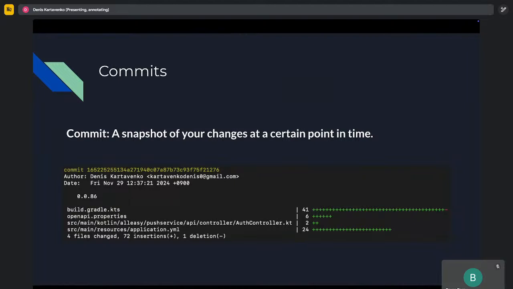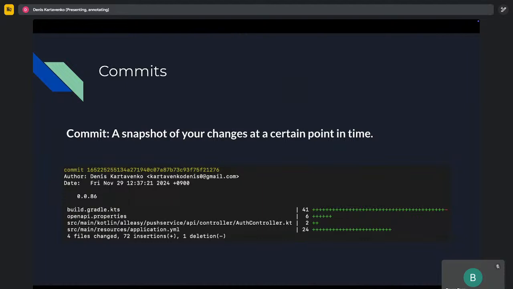What about commits? A commit is a snapshot of changes at a certain point in time. So here is how a commit looks when you type git log with the stats command in the command line.